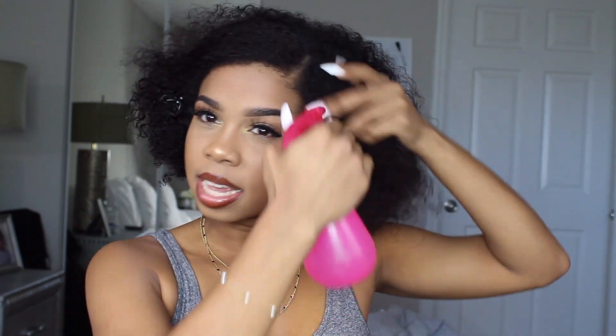For this style, I'm thinking I want to do something like a side part instead of a middle part. I know I always do middle parts, but I think we should do side parts today. I did just come out of the shower — my hair is freshly washed and clean. So I'm gonna start on this side of my head. She said brush as the tool, so I take that as tangle teaser brush, a regular brush, and my toothbrush. I'm gonna just re-wet my hair.